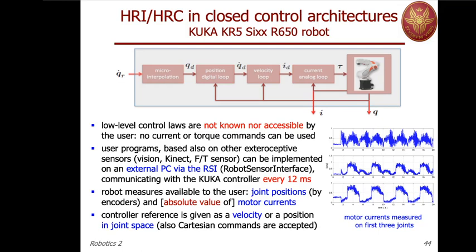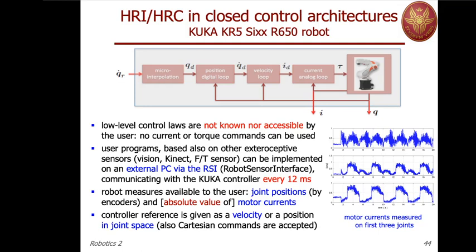But now I would like to conclude this part by mentioning another work that we have performed in our lab on the KR5 robot, which is an industrial one with closed control architecture, where we try to do something similar to collision detection and possibly reaction and collaborative behavior, if we recognize that the contact is intentional, even without having at disposition a dynamic model, the accessibility to torque or current as commands, and the fact that our program should be interfaced to the low-level control law of the robot by just giving reference command Q̇_R externally and working with a very slow interface that provides data every 12 milliseconds.